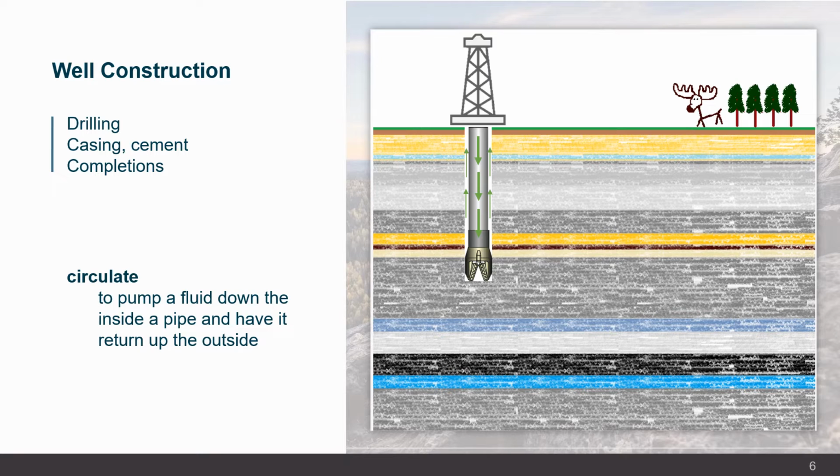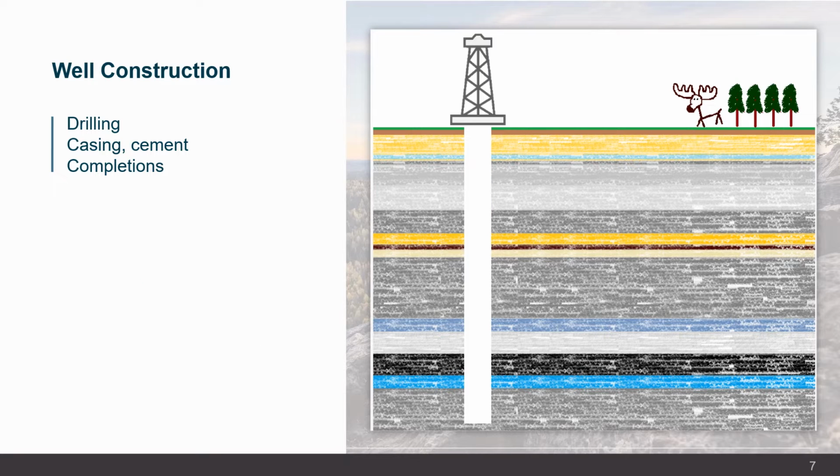Meanwhile, drilling mud or drilling fluid is circulated by pumping down the inside of the drill pipe through the drill bit and returning to surface along the outside of the drill pipe. This removes the crushed up pieces of rock that would otherwise cause drilling to stop by seizing against the drill bit. This process continues until drilling has reached the target formation. Once drilling has finished, the well is now little more than a very deep hole in the ground.